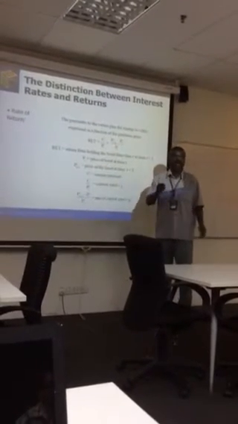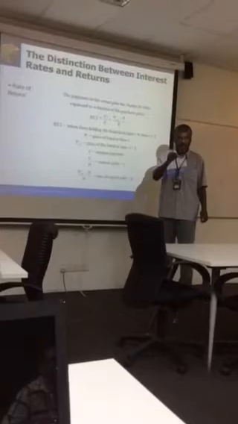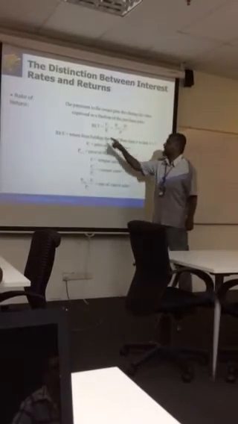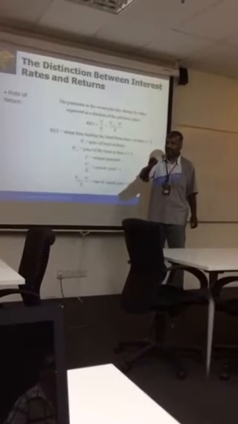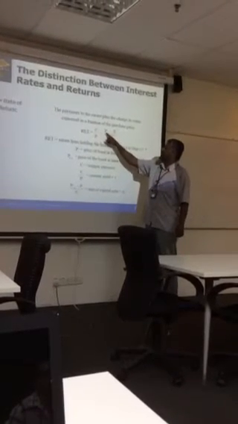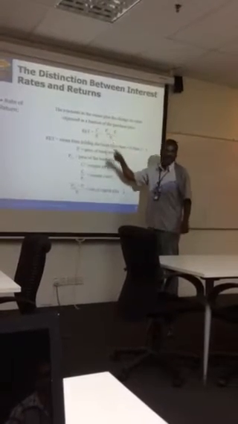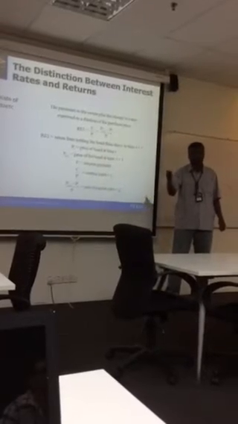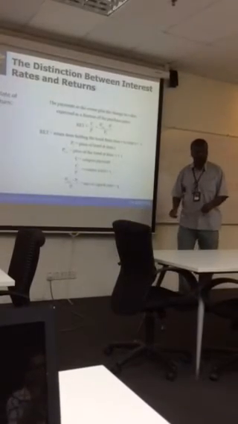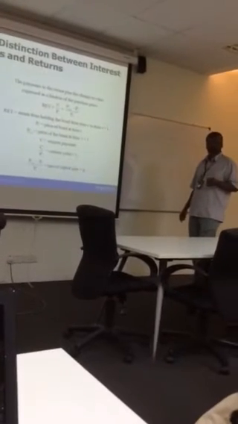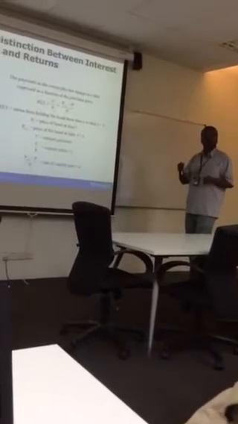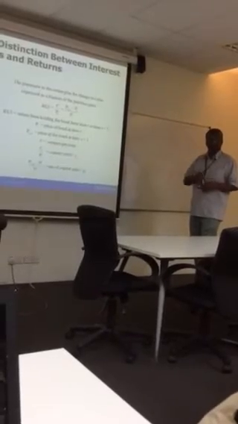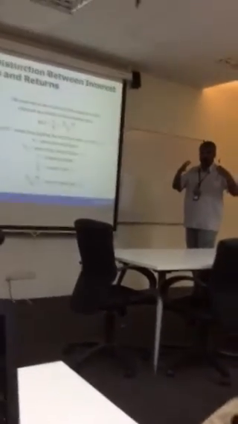P_t means the price when you bought. If you buy at 1,000, that means this is P_t, the price at the time that you buy. P_{t+1} means the price in the following year. For example, if you buy a bond at 1,000, the next year it becomes 1,100. What does it mean? That it has grown from 1,000 to 1,100.